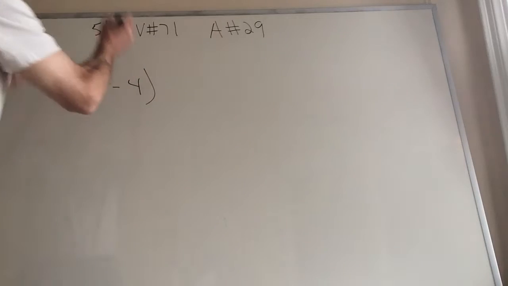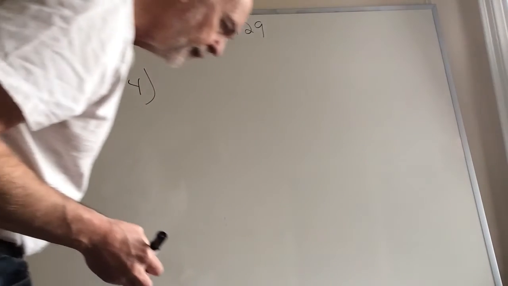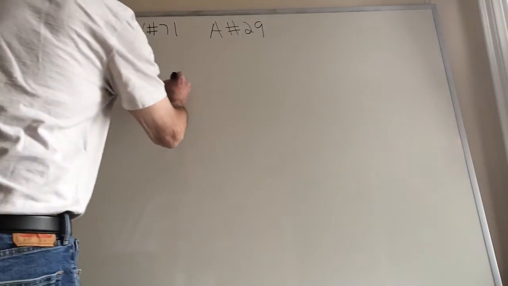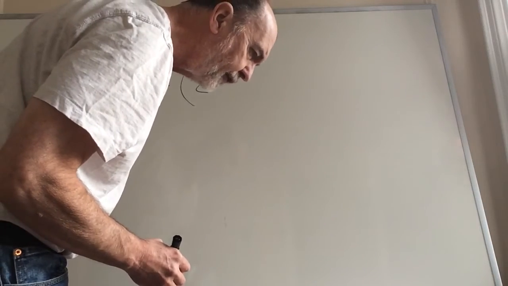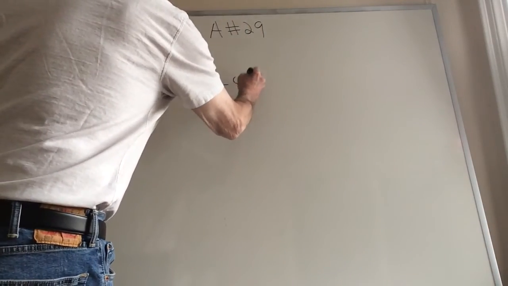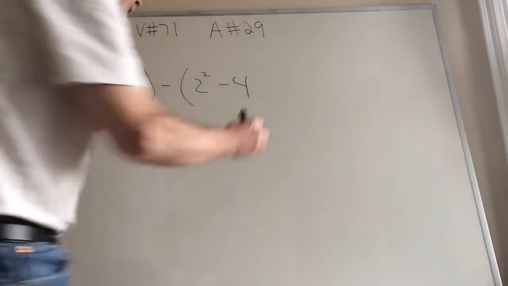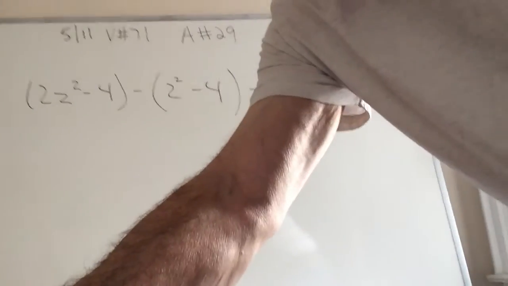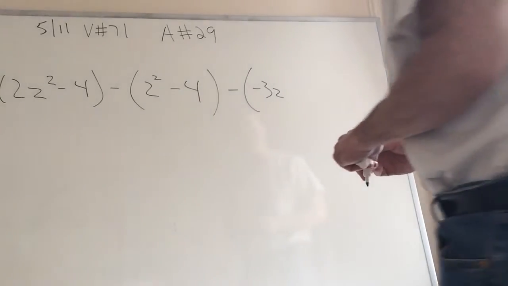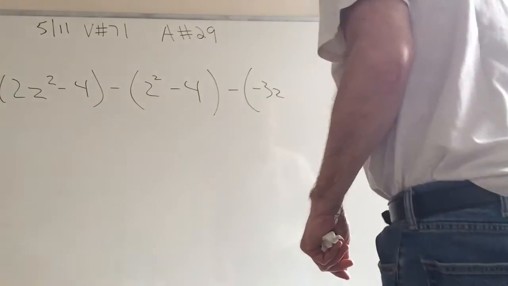So the parentheses means it's just some sort of expression. Quadratic binomial, if you really want to get into it. And I'm subtracting this other guy. Z squared. Notice my z's look a lot like 2's. Minus 4. Okay. And finally, minus. And then how about this famous double negative? What does that say? Let's move this over just a little. We're keeping an eye on all this stuff. Minus, what does it say here? Z squared minus 2.